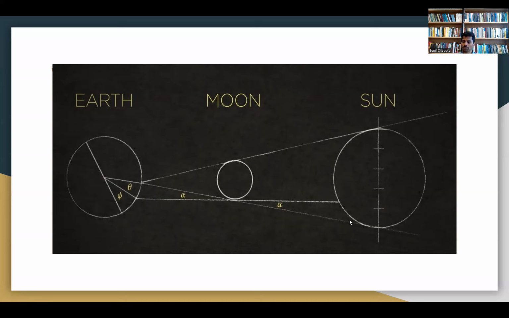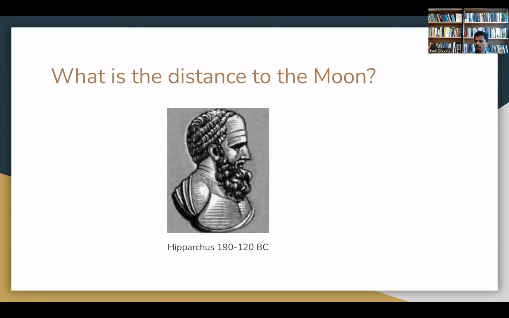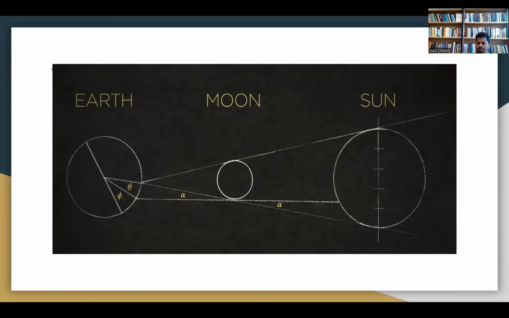Now his friend was able to see only a partial eclipse, only 1/5 of the eclipse. So only this bottom part. If you take the sun, 1, 2, 3, 4, 5, you cut it into 5 equal parts. His friend from down below was able to see only the bottom 1/5 of the sun. And then again, using clever trigonometry, he was able to figure out the distance to the moon. And that's the work of Hipparchus.